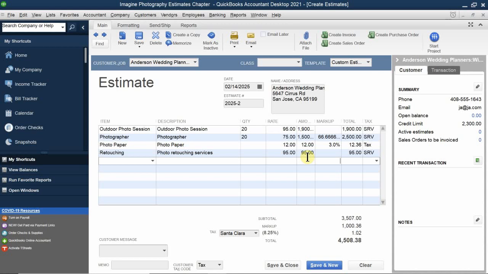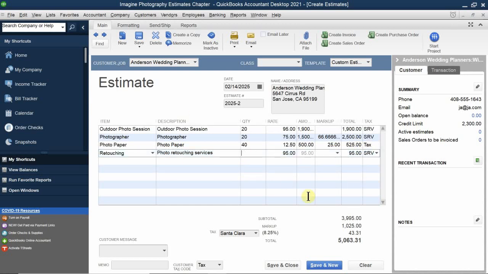And then, of course, they also want some photo paper as well. Since they want 40 of them, I'm going to mark that up 25%. Because my price right now is $12, it should actually be $12.50. So again, that's going to be $500 in grand total.